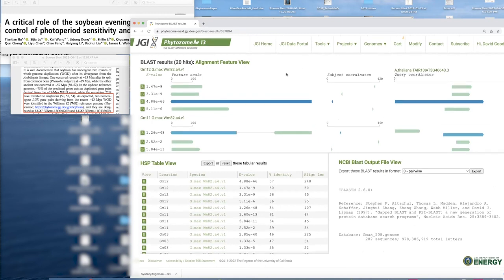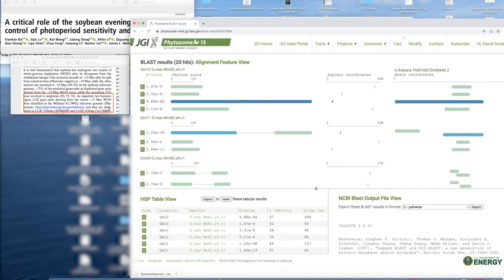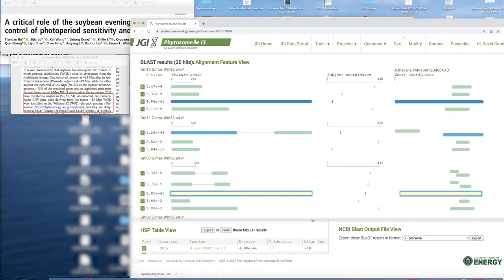So now I'm actually not hitting genes, I'm hitting regions of the genome. What that means is there's no gene link anywhere. There's just a browser link to go to that region of the genome. And there's no ability to add stuff to the cart because all we add to the cart are genes and gene families, not genomic regions. That may actually change in a little bit, but right now, that's how it is. So let me get this out of the way.